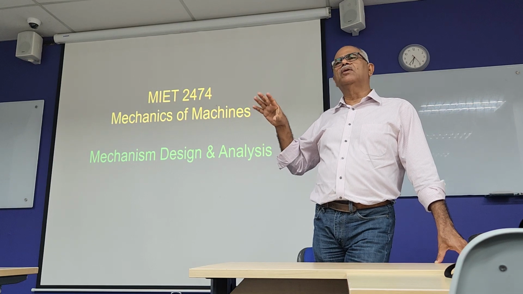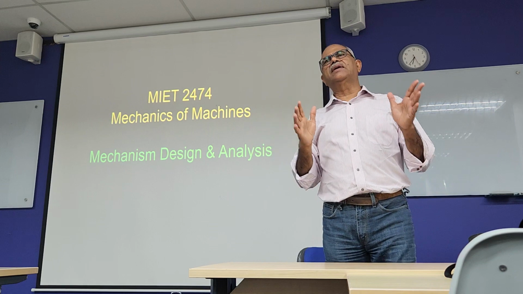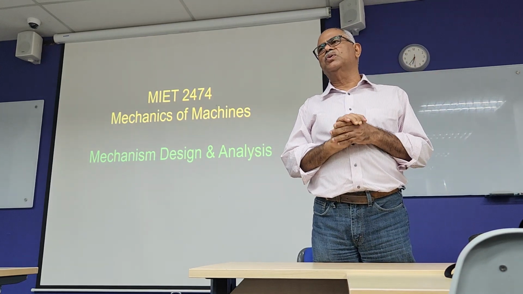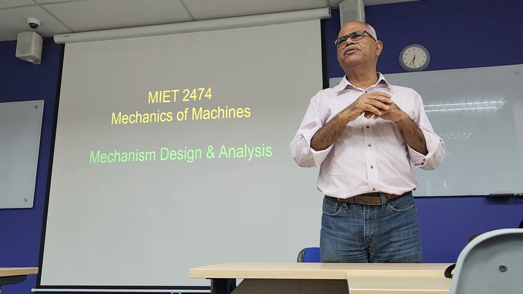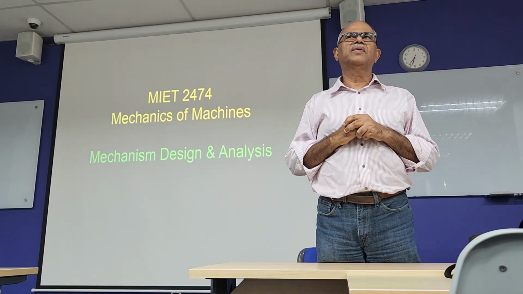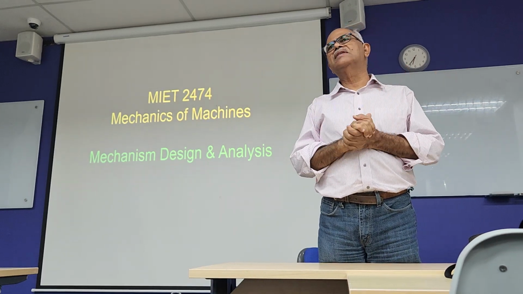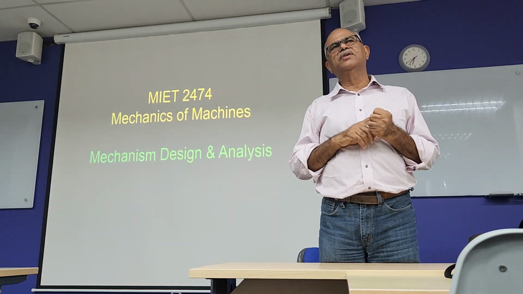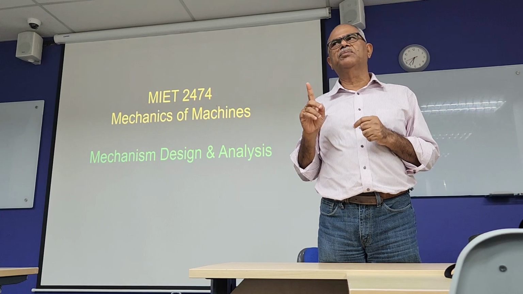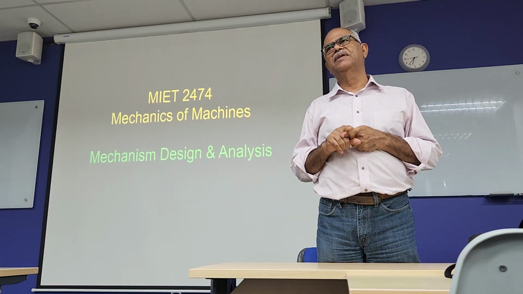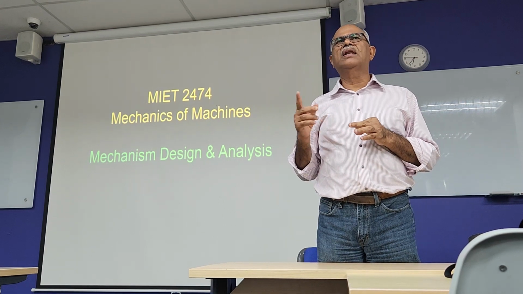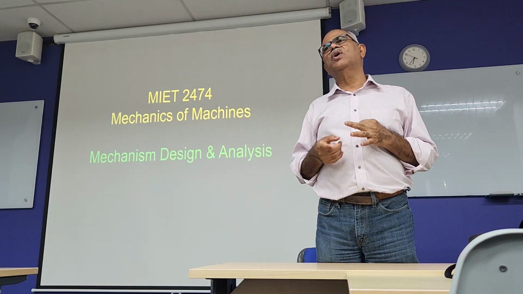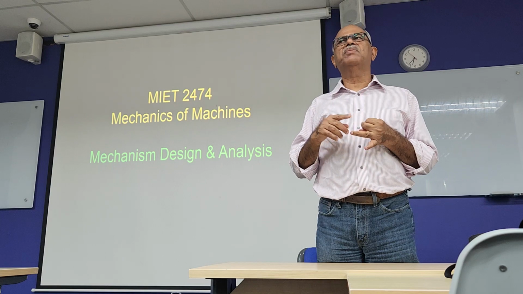So working model, it is something like this. You have a mechanism, okay? So the dimensions of the mechanisms are different for all of you. Okay, you are analyzing the mechanism in different ways. So first, you are going to analyze the mechanism by graphical method. Okay. Then you are going to analyze the mechanism by analytical methods. Then you are going to analyze the mechanism by simulation.